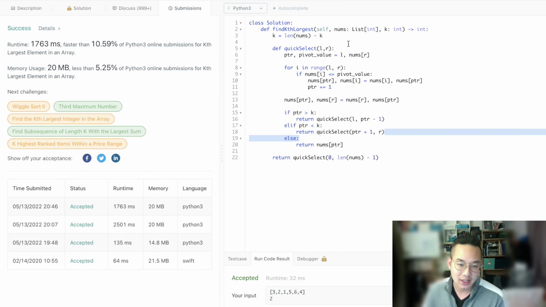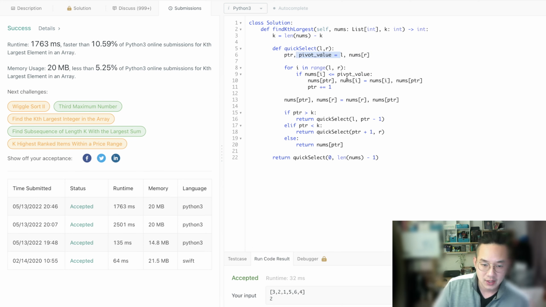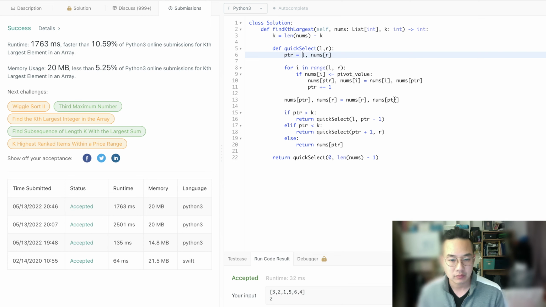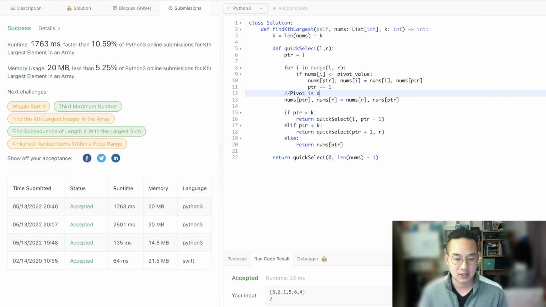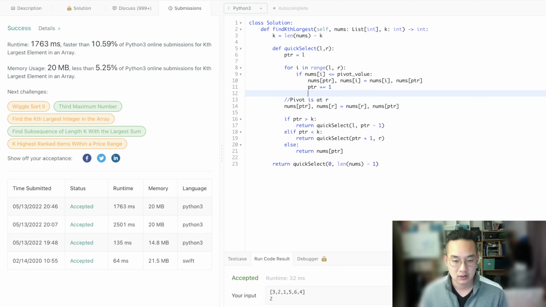Interesting. So I think if we want to do this more clearly, and we don't want this mistake to happen again, we'll take out the pivot value. And then just pivot, make a comment, it is at R. And instead of this, we do nums at R. And we do run.